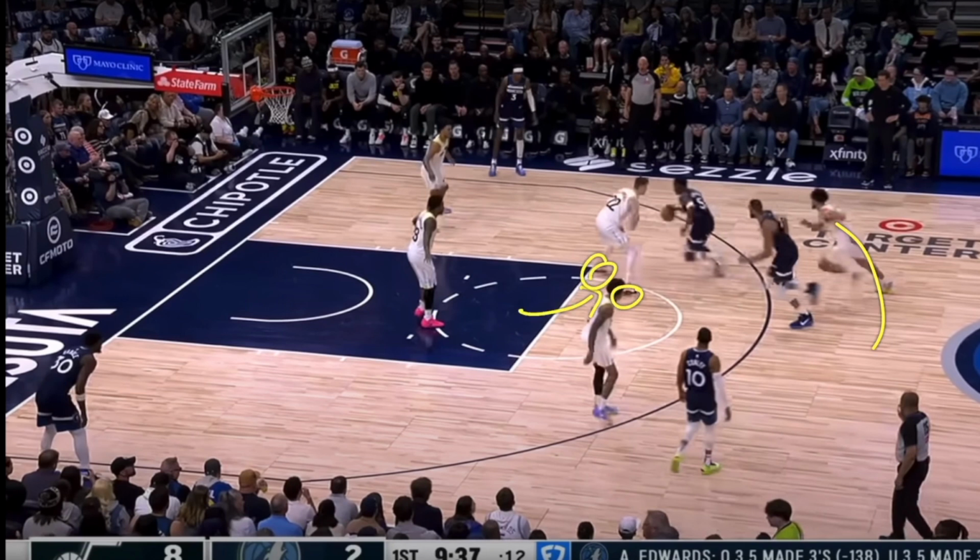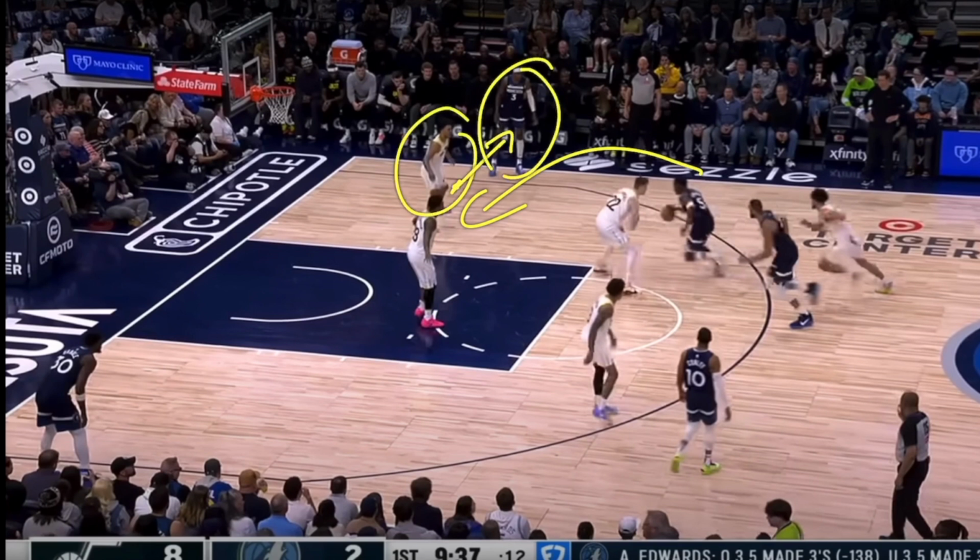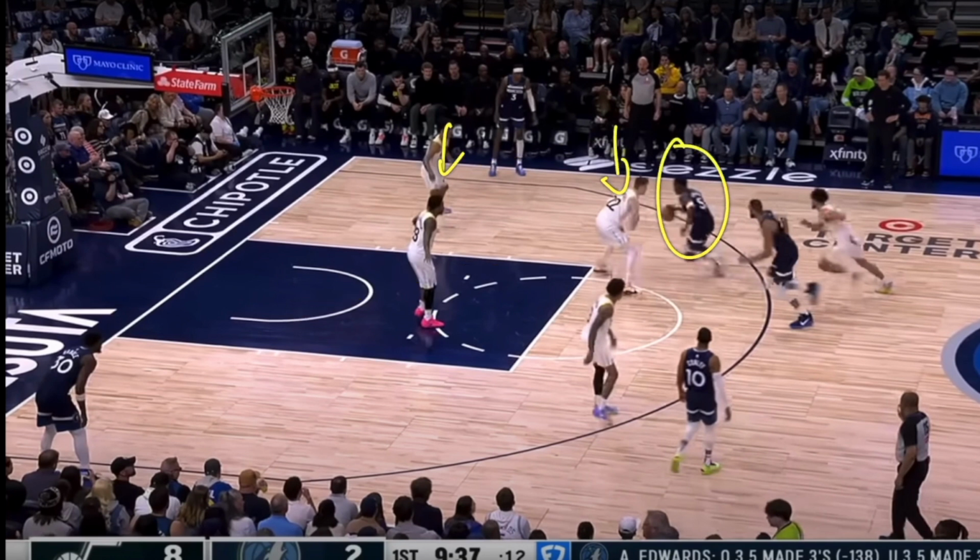Remember, if you are coming off of a screen and there was a switch because your man went over and you are now being guarded by that drop coverage, if you are a forward or a guard being guarded by a center, historically and generally speaking, that center is going to be much slower. If you attack on this side, that's ball side, which means that this gap defender has to be glued to his corner man or you're kicking the ball out to him, which means that there's an open gap and you are essentially going 1-on-2. And you really have to read this because in reality, it's actually a 2-on-2 situation.